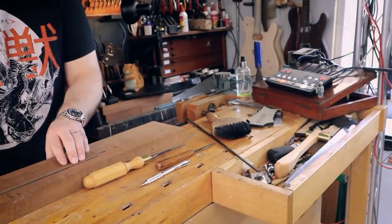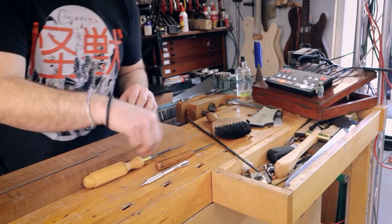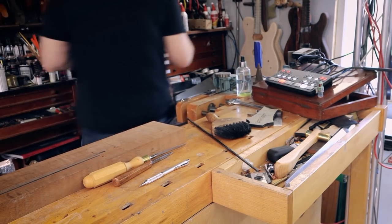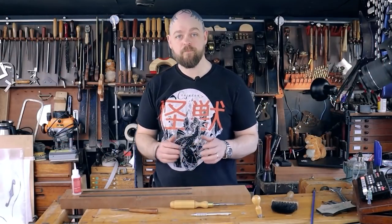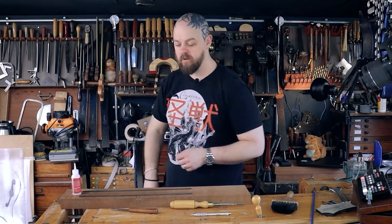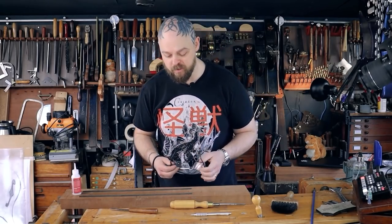Okay, the truss rod I'm going to take out for now, but I am going to glue in the carbon fibre stiffening rods. Now, PPE. People shout at me for not wearing PPE often enough. However, in certain situations where I know it's absolutely essential, it's absolutely essential.